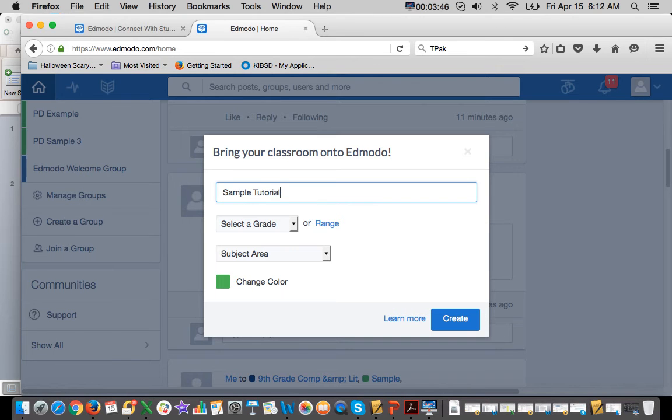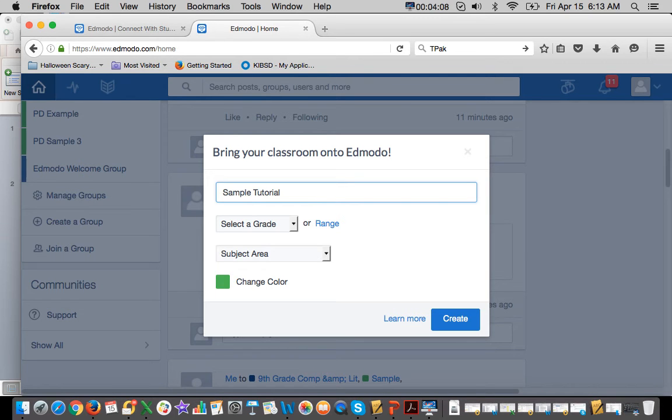You can give it any name you like, and you can set up your groups any way that works for you. If you teach multiple grade levels, you could put it in by grade level. Mine is in by 9th, 10th, 11th, and 12th. If you teach multiple periods, you could do it 1st, 2nd, 3rd, 4th, 5th. Maybe you're a teacher who has the same students all day, but you teach multiple subjects, so you could put it in there by subject if you wanted to.